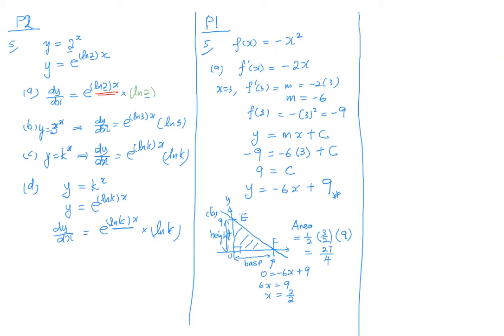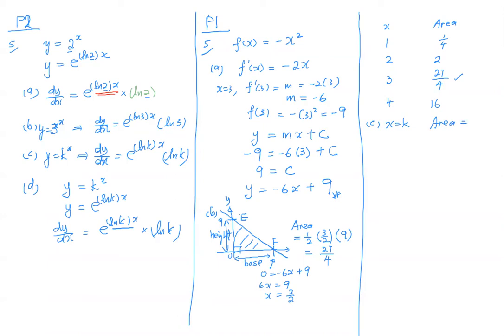Okay, so now they give you a table. When x equal to 1, they tell you the area is 1/4. They didn't ask you to find it because the process of finding this is very long. When x equal to 2, the area is 2. When x equal to 3, the area is 27/4. And when x equal to 4, this one you fill in, it is 16. You look at here. So now they want you to, based on this, make a conjecture. When x equal to k, what will the area be?